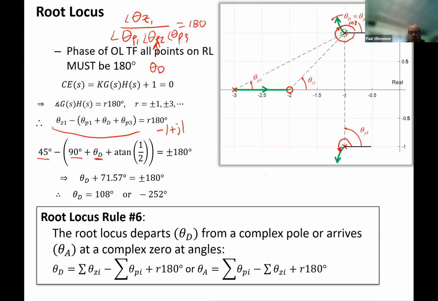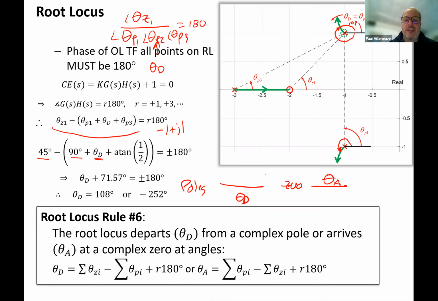Okay. So a departure angle is you're going to a pole, right? Or you're exiting from a pole. So at that point, you're trying to solve for theta d in the denominator. That's the departure. So this is if you're trying to find a pole, we know we have it over here. For a zero, a finite zero, we're actually going to be up here, correct? Because we're ending up for the angle that's in the numerator. So this is theta a.